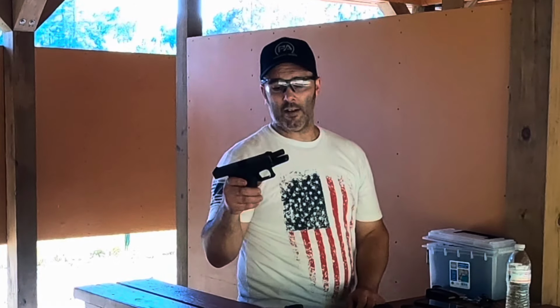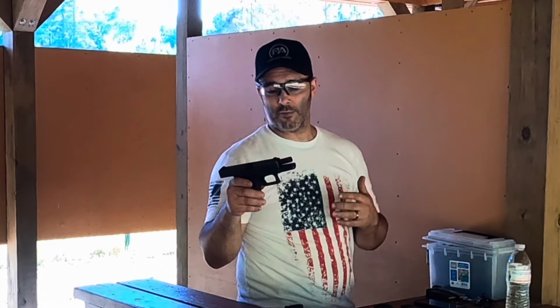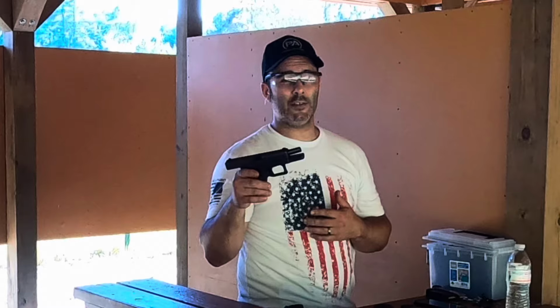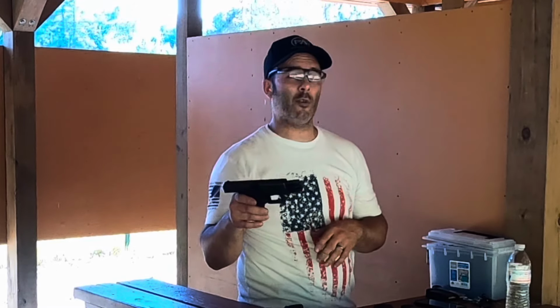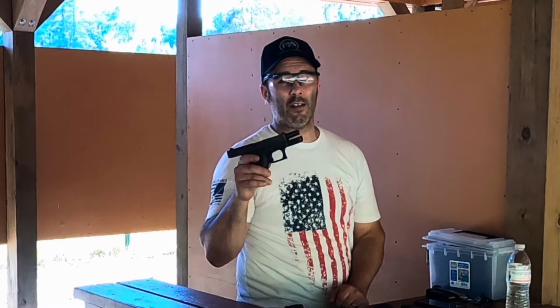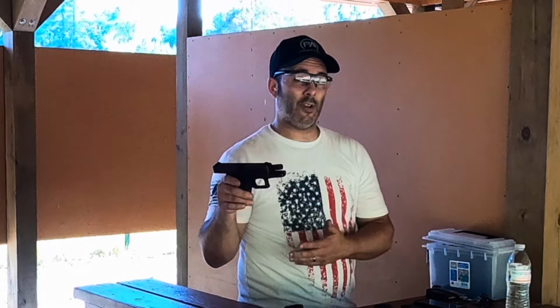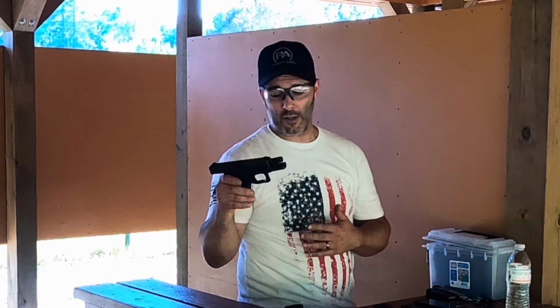And then the Glock, I think, is in the middle on the recoil. It's not the worst recoil. The trigger on this one is obviously pretty good. The accuracy on this one, probably comparable to the SD40VE, but this is the most expensive out of the three. Used, I think I paid $600 or $629 for this. The magazines are readily available, and they're cheap as well. And usually this thing is really reliable.